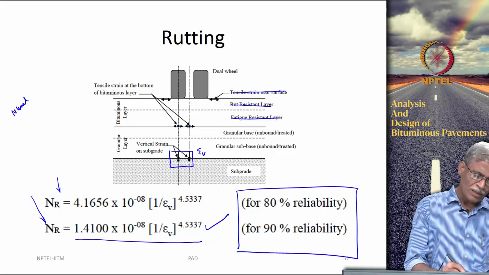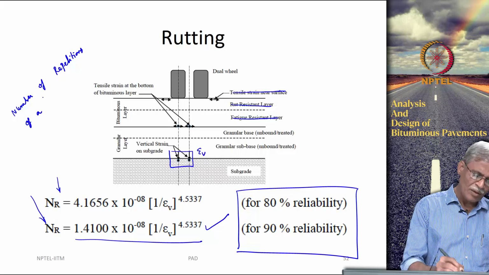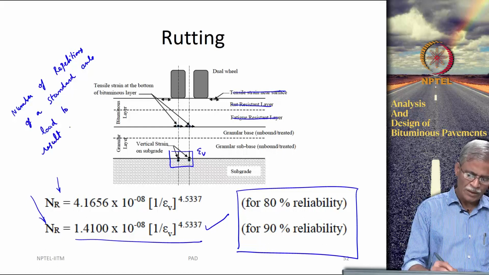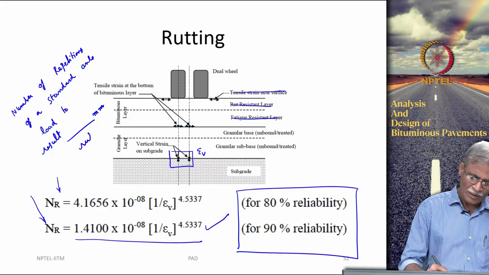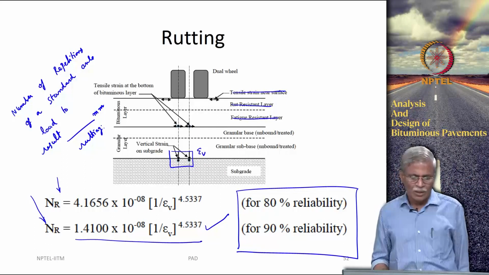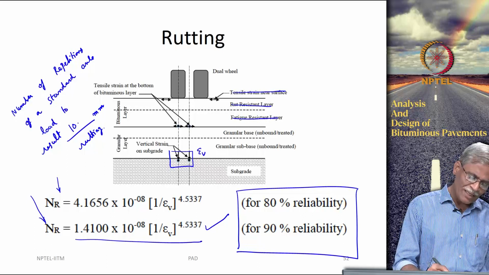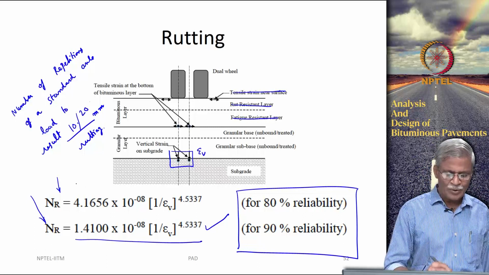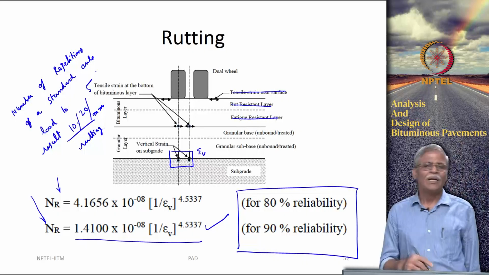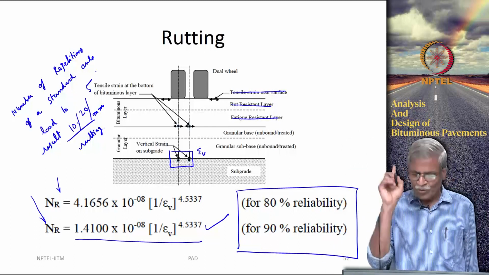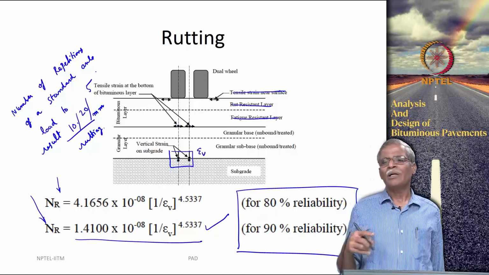So, this is nothing but number of repetitions of a standard axial load to result in rutting. Okay. So, let us write here as 10. You can have a design criteria of 20, you can have a design criteria of 5, it is up to you. In India we use 20, Americans will use 10, some other country will use 5, it all depends on country to country. Now, there are few things that I need to introduce you now and it will become clear to you as we go along.